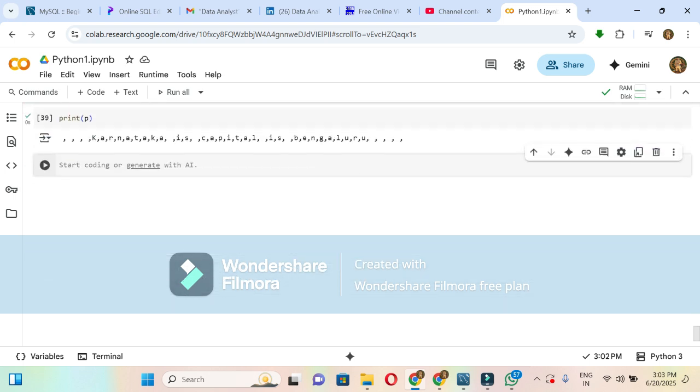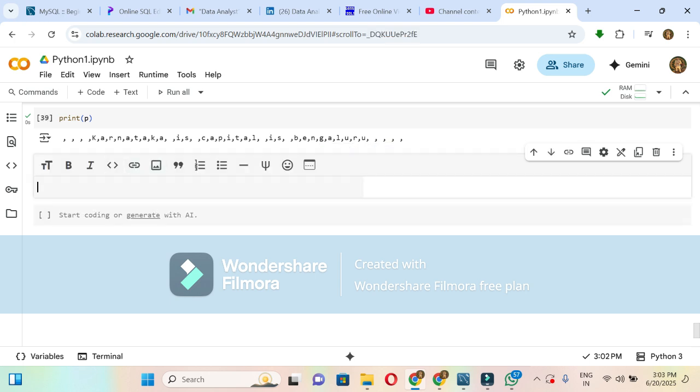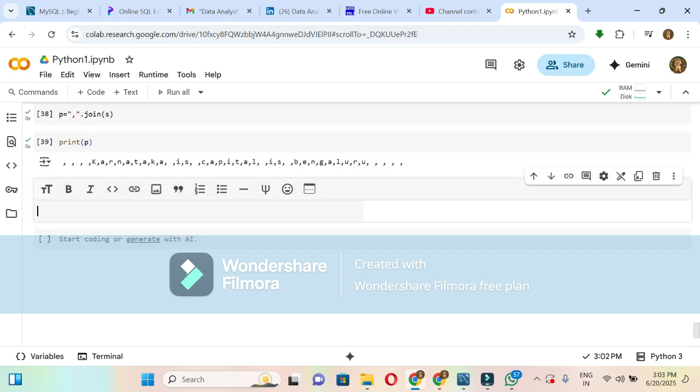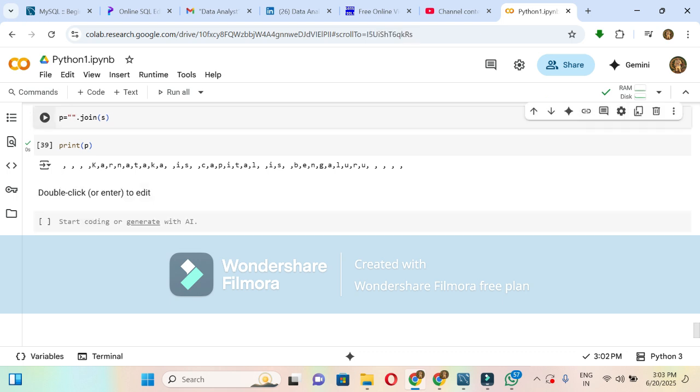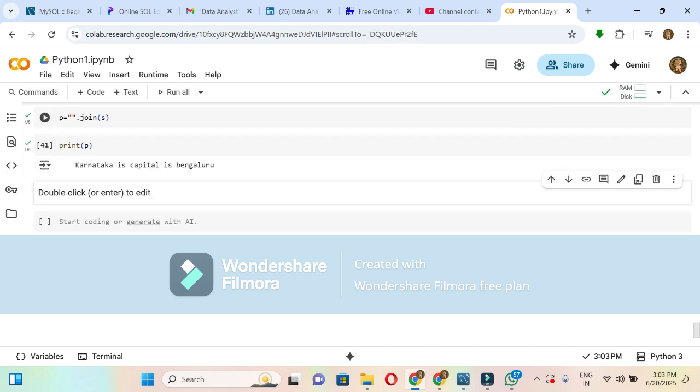That is the list function. Converted by using the method.